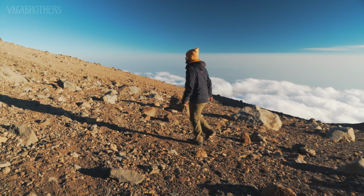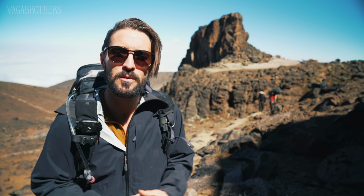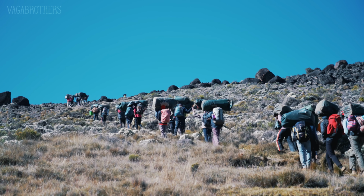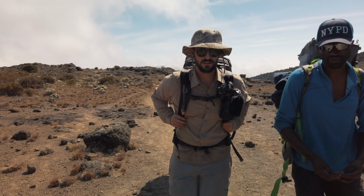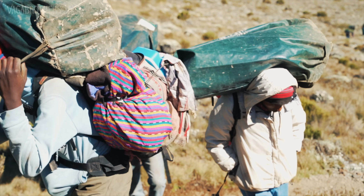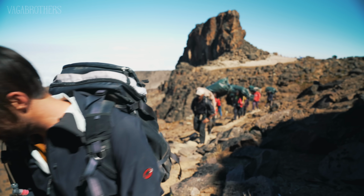As much of an accomplishment as climbing Mount Kilimanjaro is, let's be honest, it wouldn't be possible without the superhuman effort shown every single day by the porters, chefs, and guides who do everything in their power to get you to the summit and make it as comfortable as possible. So don't skimp. When it comes to tipping, bring an extra $300 to $400 US for your porters, chefs, and guides. Because let's be honest, without them, there's no way you'd make it to the top.